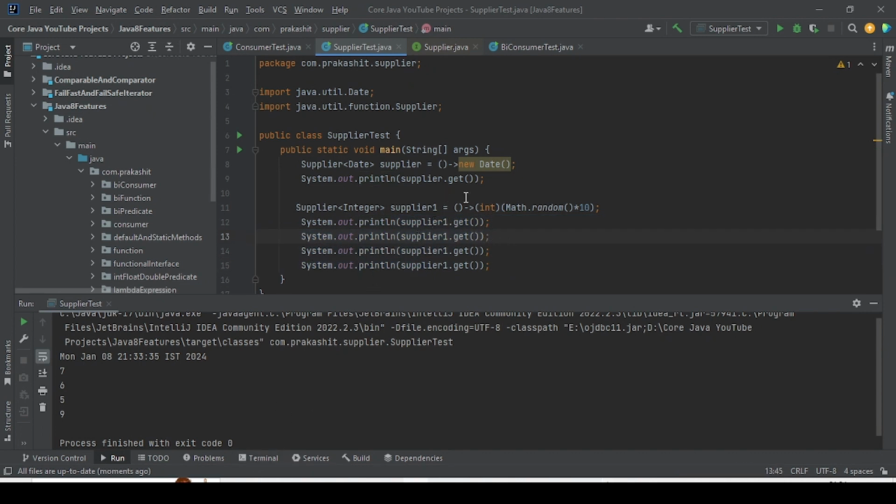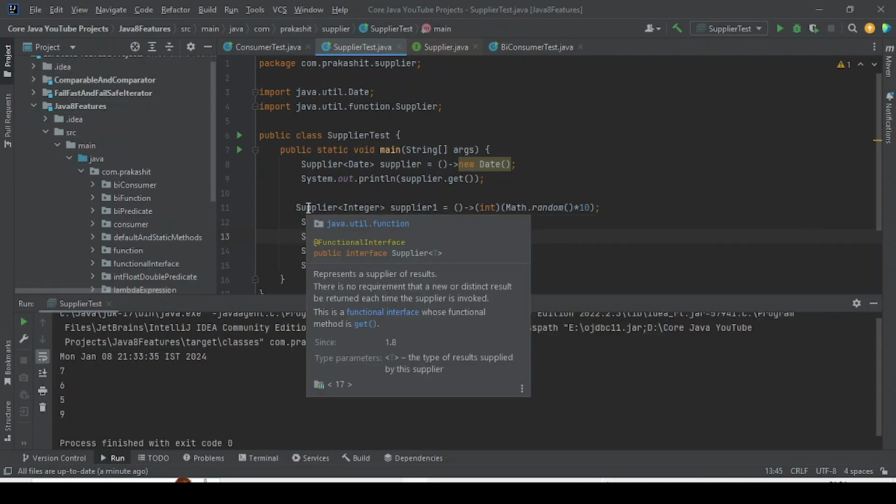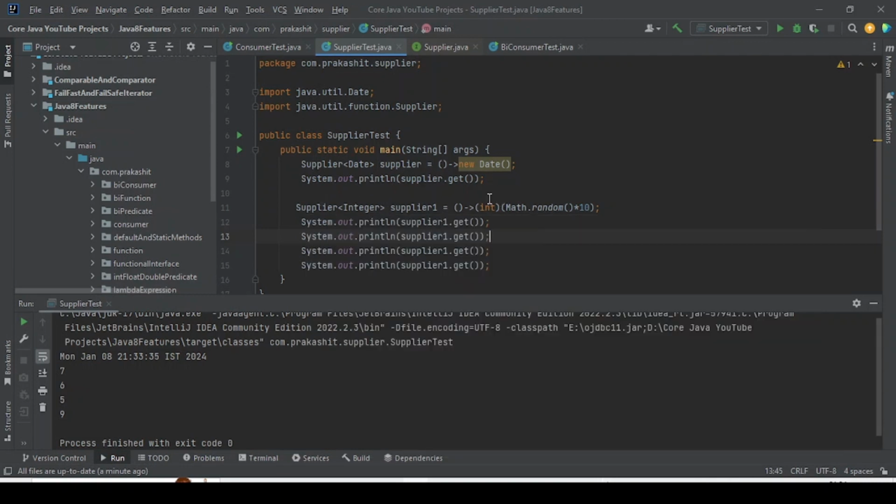Another thing is there, like IntSupplier and DoubleSupplier, all these are there. For the time being, I'll show you one supplier, like IntSupplier. Instead of converting everything into integer, we are taking the wrapper type Integer.